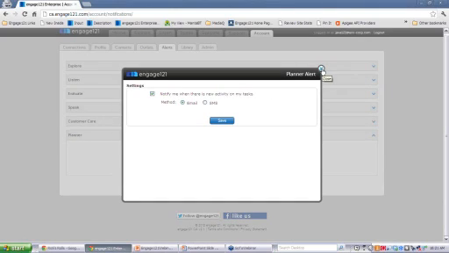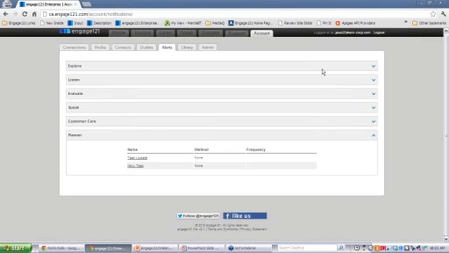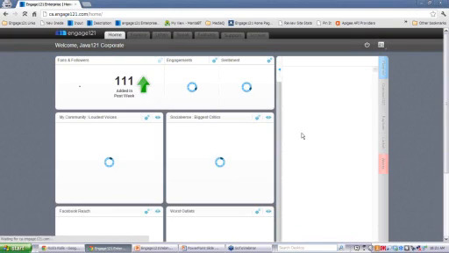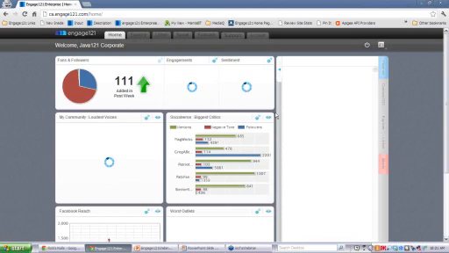So just another way to slice and dice the sort of notifications that you can get in relation to projects and tasks that are being scheduled and occurring within the Engage 1-to-1 application.